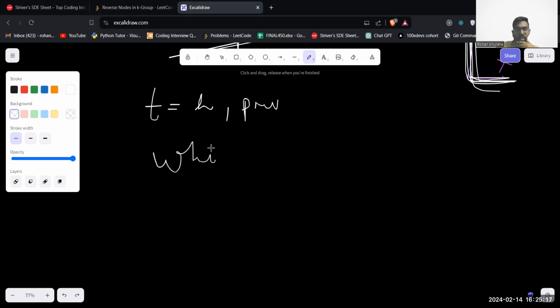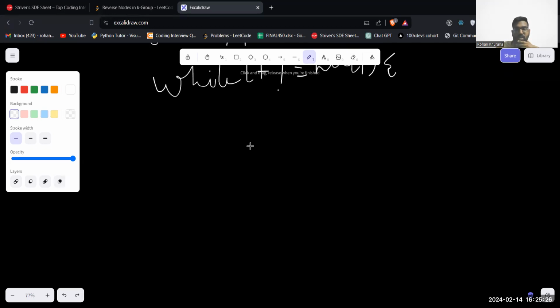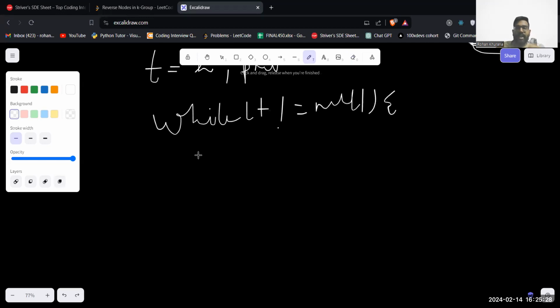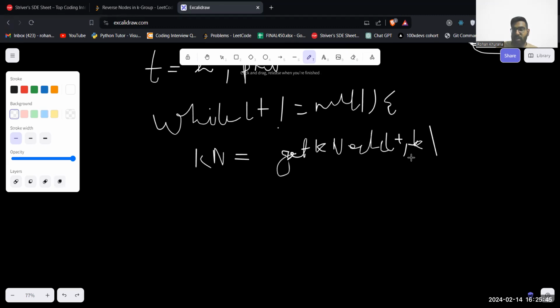So while my temp is not equal to null, I will first get the kth node. So my k node is nothing but getKthNode that takes temporary as head and k as second argument.